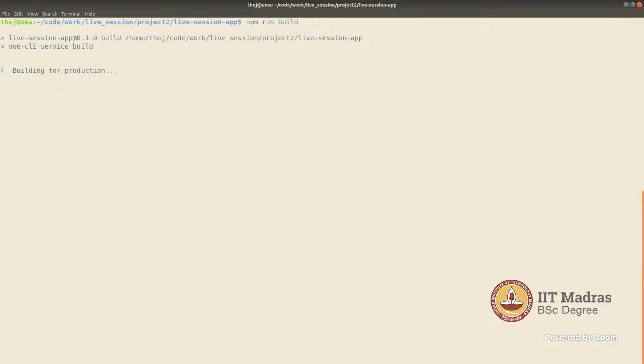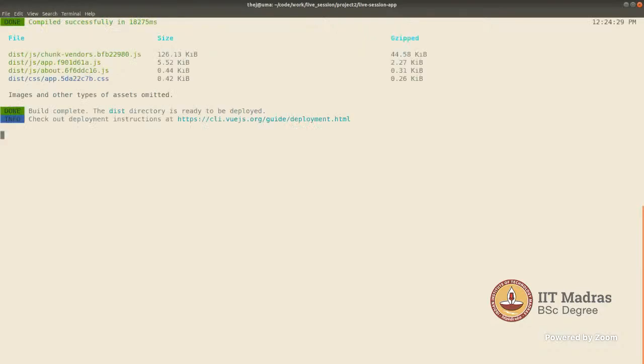So it's actually building for production. Okay, as you can see, it has built all the files and put them into a folder called dist, which is short for distribution.